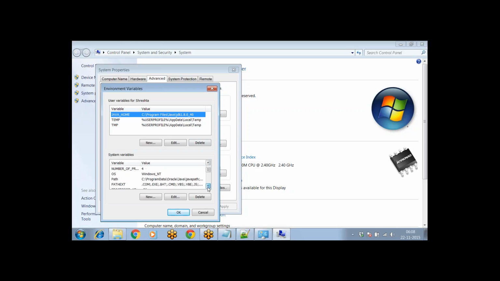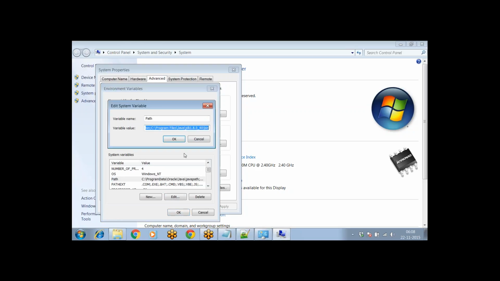Next, down in the system variables, you'll find path. Select it and click on edit. Now in the path, go to the end of the variable value and add a semicolon over there.